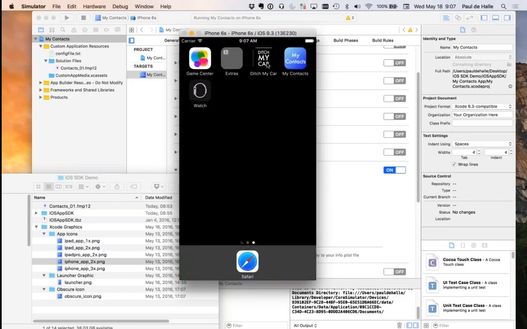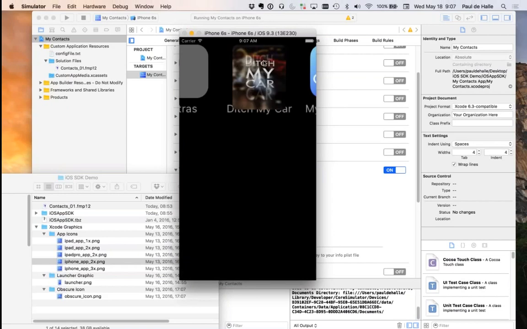So you see we've got something on here called Ditch My Car. This is a fun little app we're about to launch on the App Store in the coming months. It's an app aimed at showing you how much you could save on using alternative transport compared to owning a car. It's designed to be fun. It's probably going to be a free app that we're going to put out on the App Store.